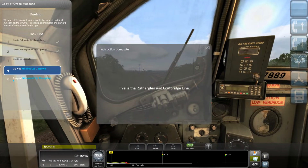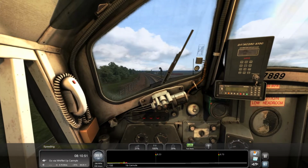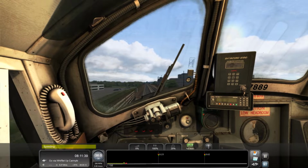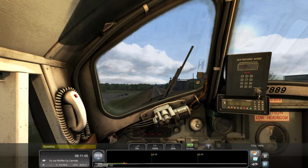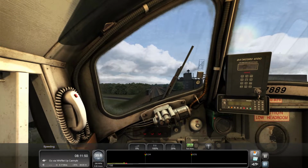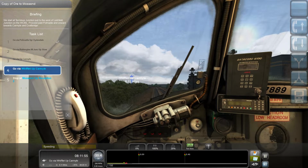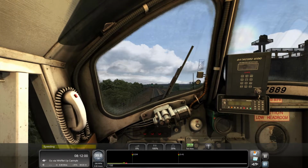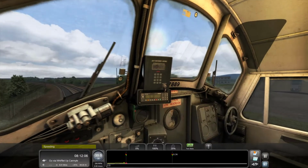Right, so we are going via here. We've got quite a long way to go. We are slightly speeding, but it's not really a big issue down here. We are on a straight after all. And we have got to go 6 miles. So overall, not a very long scenario, but definitely worth doing in an AP 37.